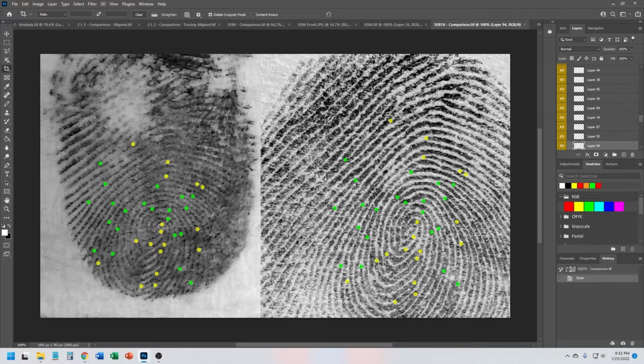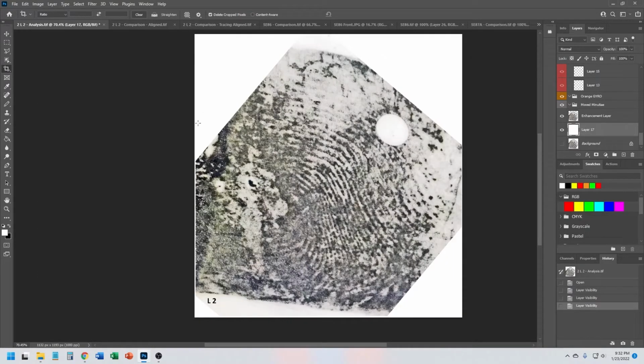No, not at all. This is really boring because it's way too easy. Although, if this was an actual case, I'd be quite happy getting latents like this. Other than, like you said, the low resolution. By my estimates, it was looking like it was around 300 ppi. I don't even think it was hitting 500, but yeah, it was a little chunky. But luckily it came through okay. I think it may have been processed through PDF. Maybe, I don't know exactly, but still good enough to work with, if not perfect from an image quality perspective. Yeah, for sure.